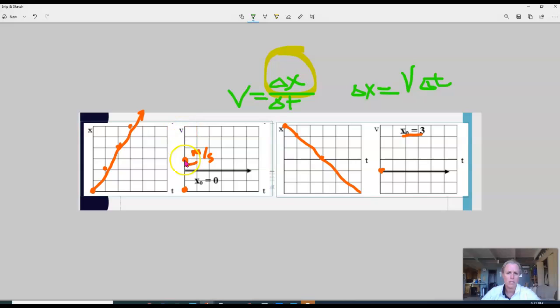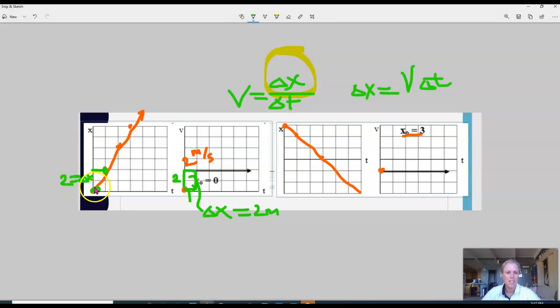So if we go to a velocity time graph, my velocity of 2 over 1 second gives me this little rectangle. I like to use the rectangle, and you'll see why I like the rectangle. A delta x of 2 meters, right? 2 meters per second for 1 second. And guess what? Delta x from here to here equals 2. This is really hard. I wish I had a Chromebook.